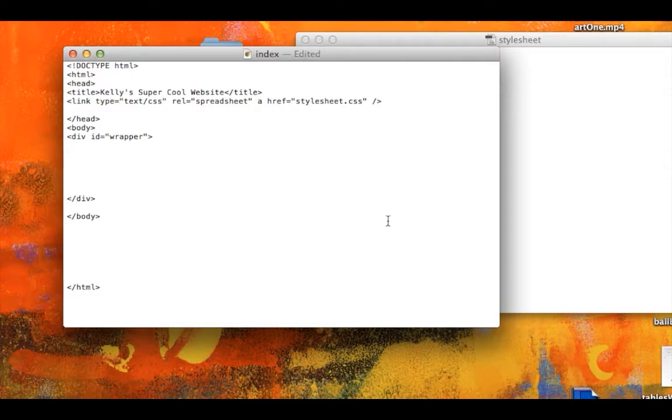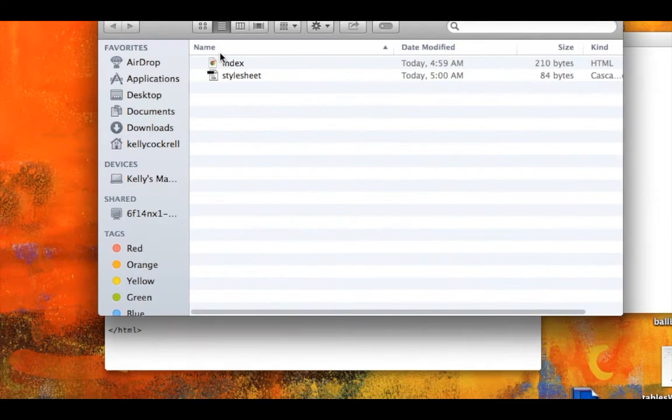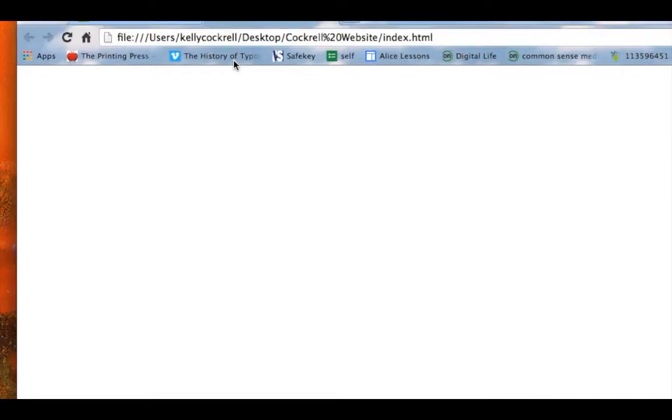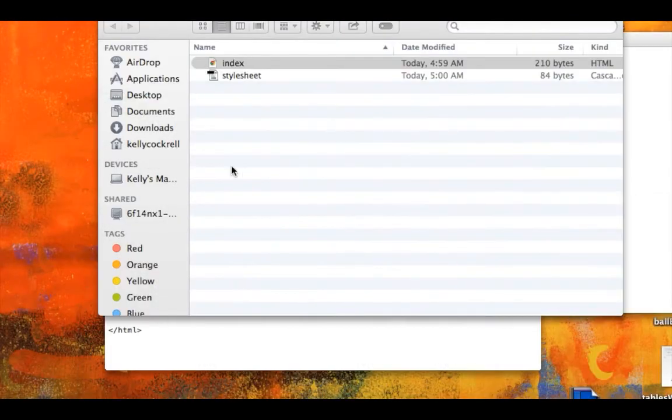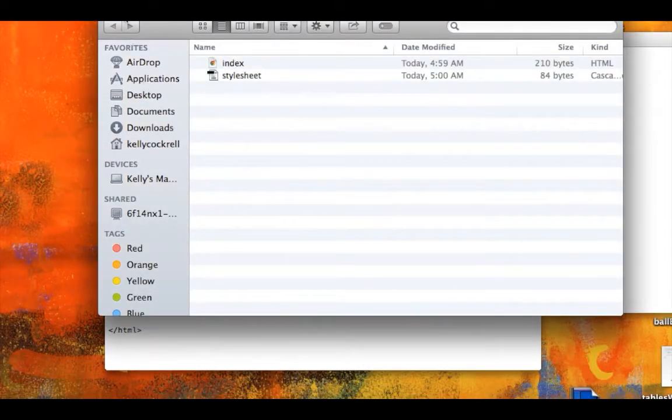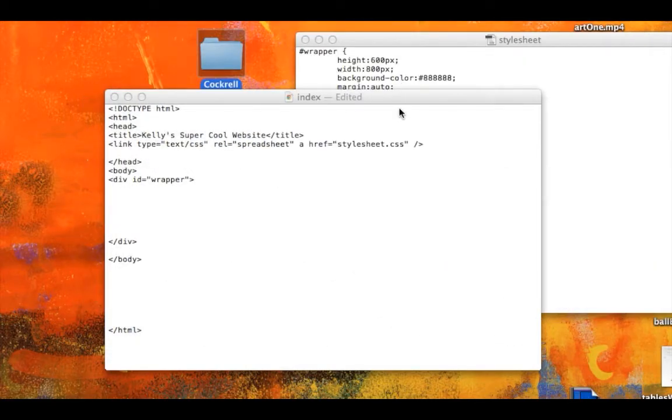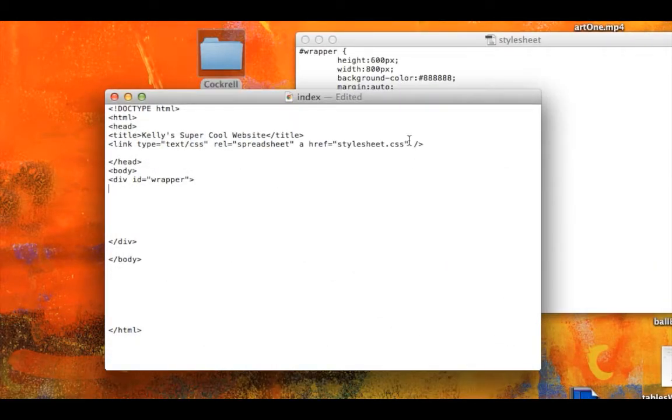And then I'm going to go in and open up my document. Let's go ahead and double click and see what it looks like. And it doesn't work. And I wonder what happens. Let's see what is happening. I must have not linked this properly. So let's go back in. And I think it's just like this.